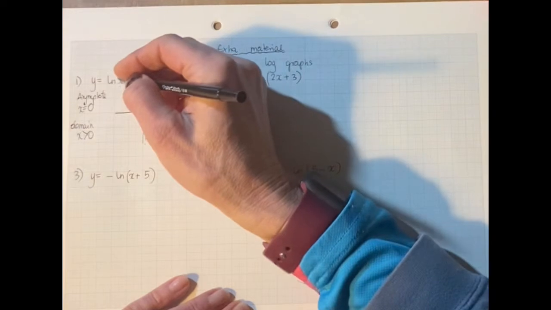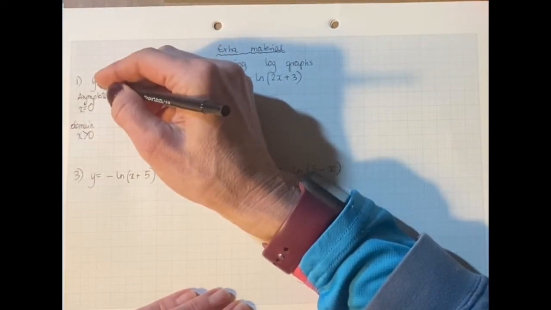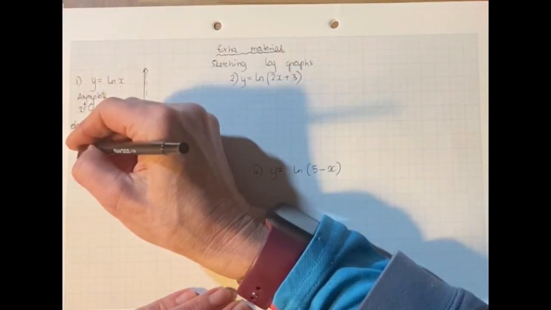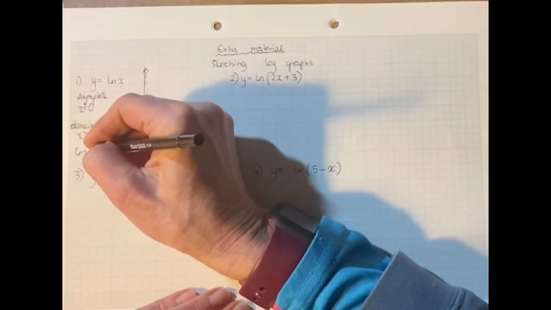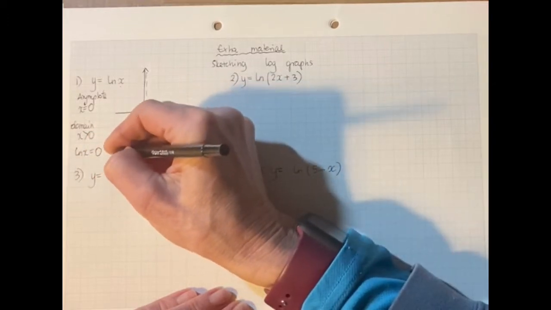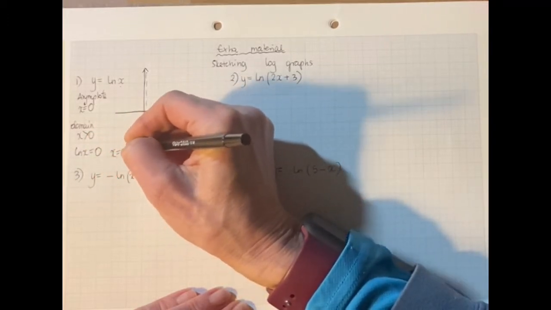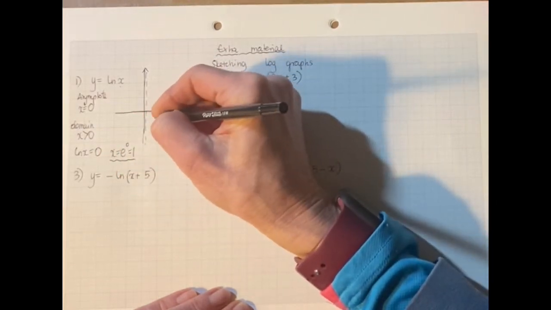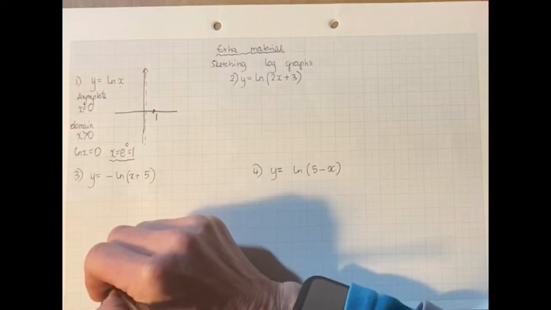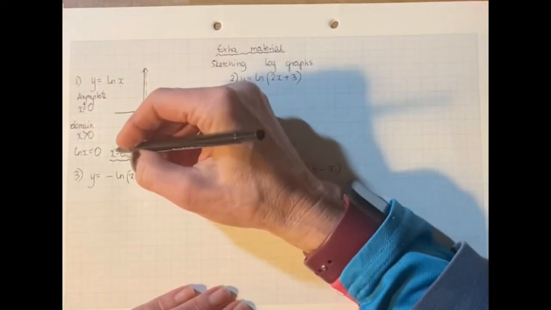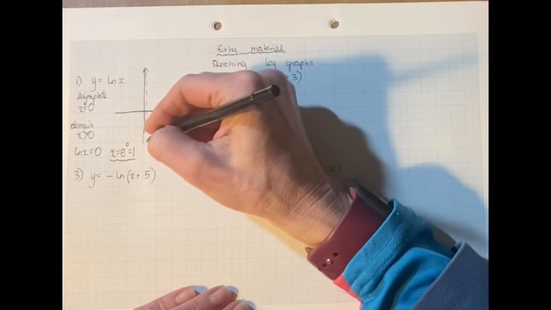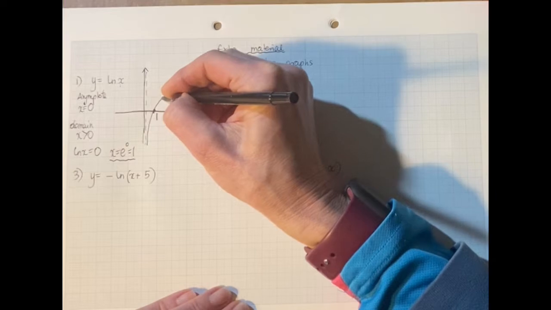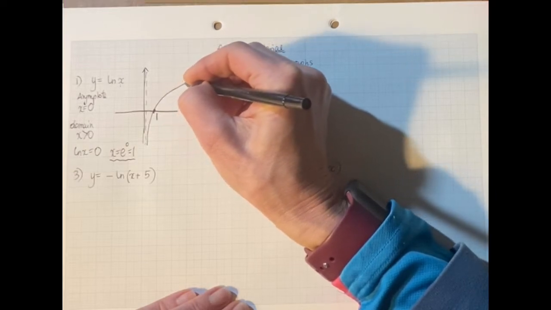Now, when is y equal to 0? So when does the curve cross the x-axis? That will happen when you've got ln x equals to 0. So x is going to be e to the power of 0, which is 1. So this again should be an automatic reaction. It always goes through 1 on the x-axis. And then if you try to put different values of x, you'll see that this ln x is an increasing function. It gradually goes up and up forever and ever.